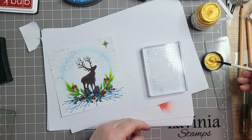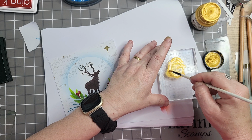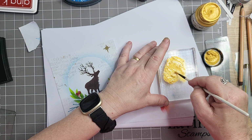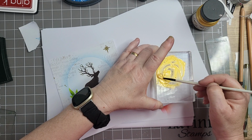So I'm just going to mix a bit of water. I could use my gold Posca pen, but this gold, it's a stunning gold. To me, it's a Christmas gold. I just want to mix any lumps in. I'm going to leave it quite runny, and then that way the heat gun should be able to dry it quicker rather than thick. Let's just take this off here.